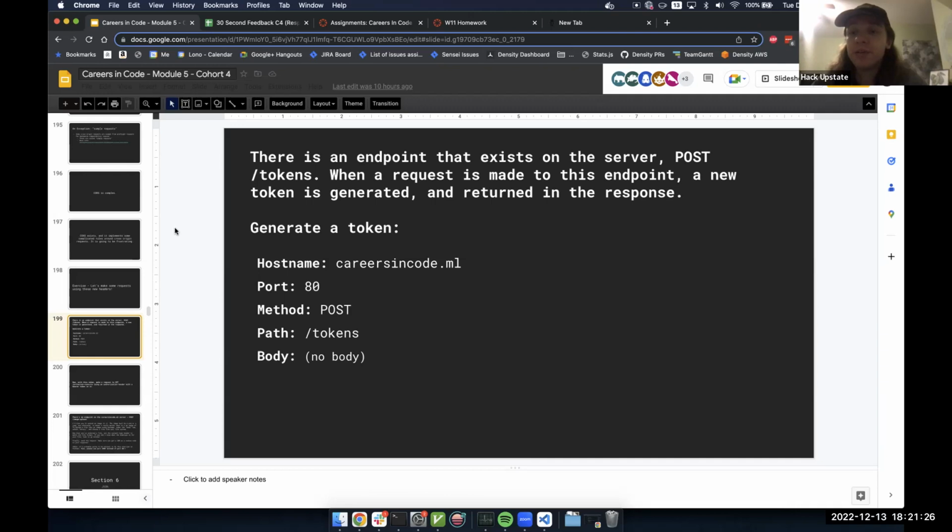And when you make a request to this path, you're going to get back a token. So this is where we're going to start using tokens. This is a little authorization header example here. So give this a shot, give yourself a few minutes, and come back here and we'll go down to the next step. To do this successfully, you should get back a 200 with a token in the body.